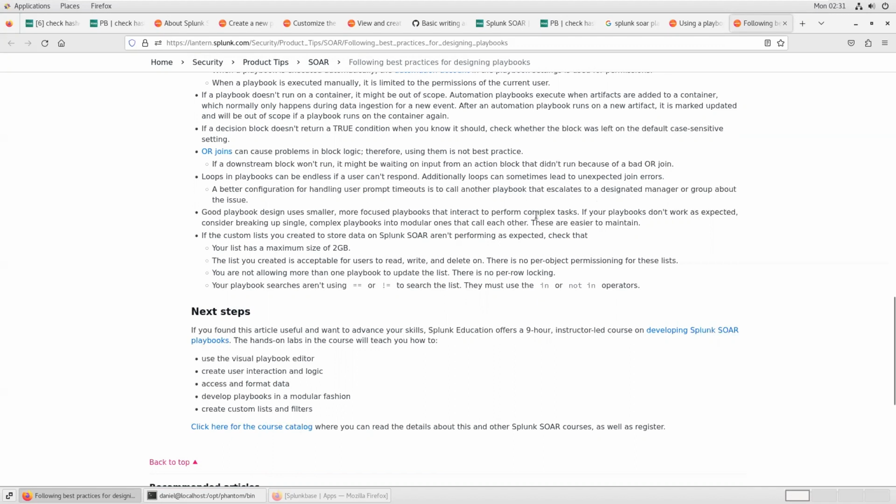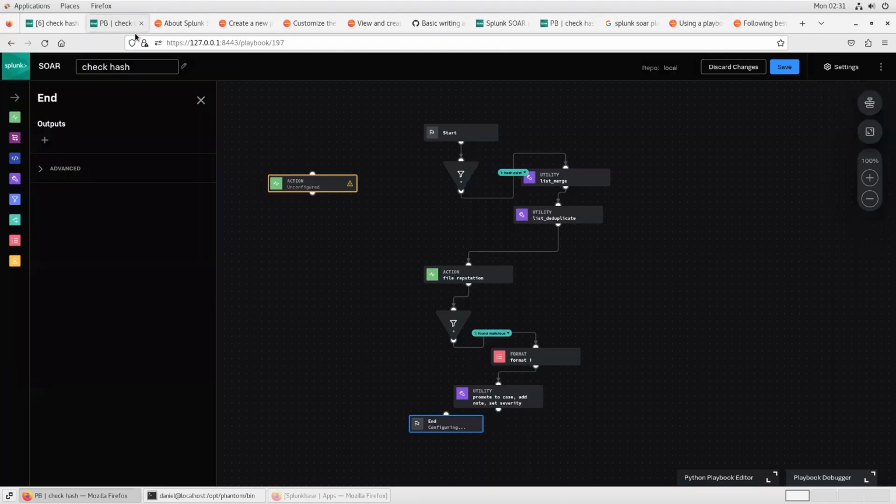In many cases, you can use the same modular playbooks that you already have and created in the system, instead of just duplicating and creating again the same blocks and actions. So this is also why you want to consider short and simple playbooks. So a playbook, in my opinion, should serve one main purpose.